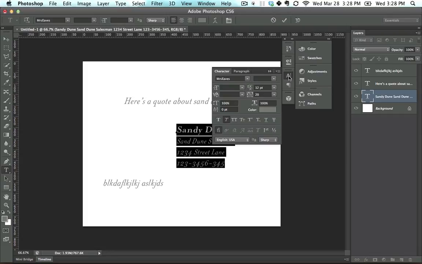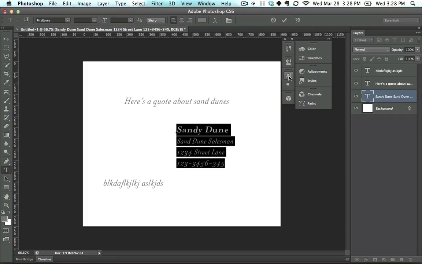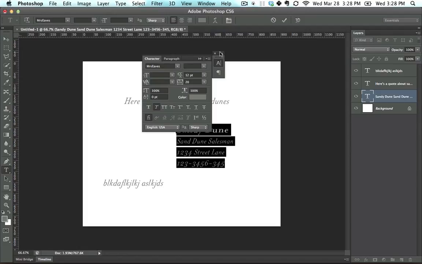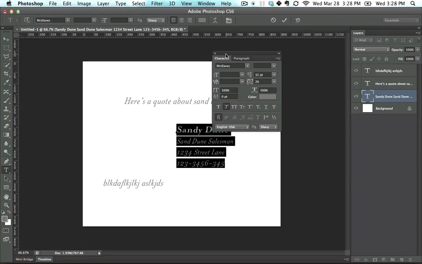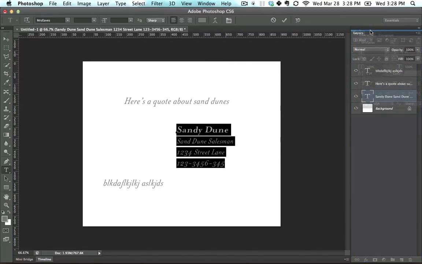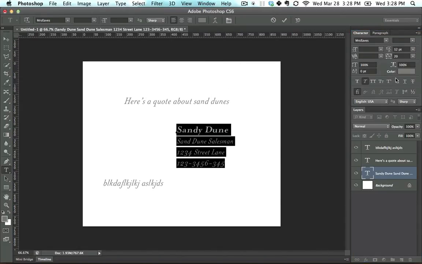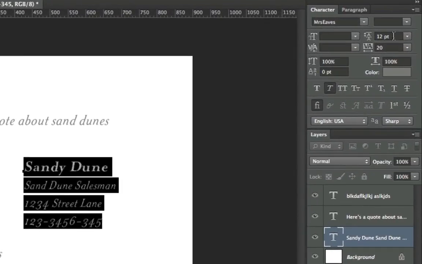The reason for that is we have a lot of windows, a lot of palettes that have been anchored together. And if I click this button, it looks like an A, it stands for character. We can have it pop out. If I click this button, we can have it disappear again. If I move this to here, it goes away from all of the others. I can click X, and now it's on its own. Or even better, if I just double click up here, it goes like that. Or even better, if I just move it up here, I can dock it onto the side. So you can see you can play around with palettes. They're not that confusing.